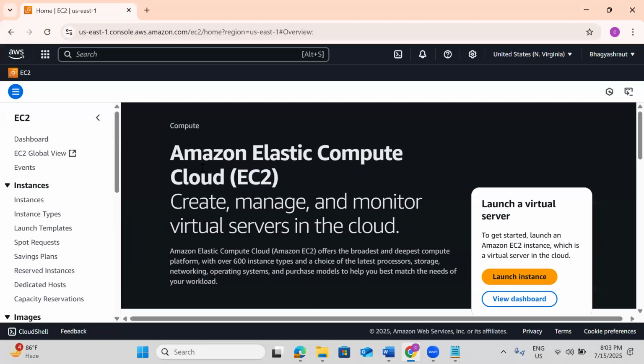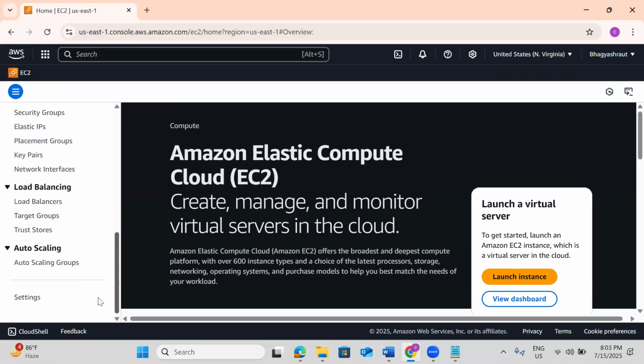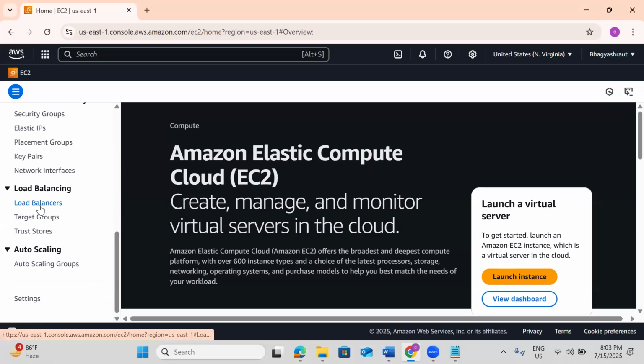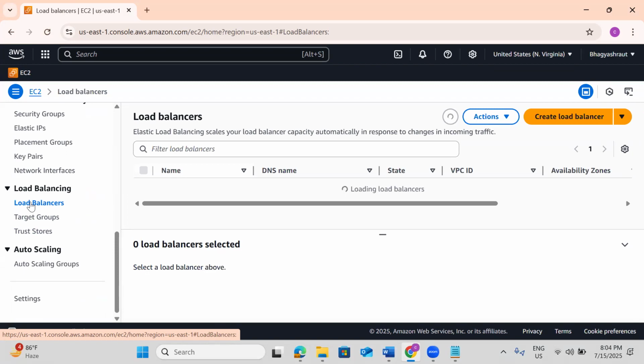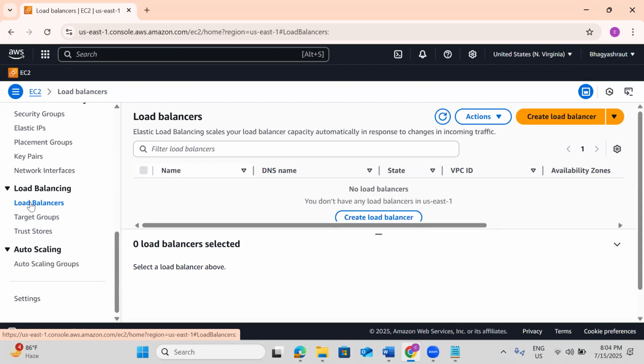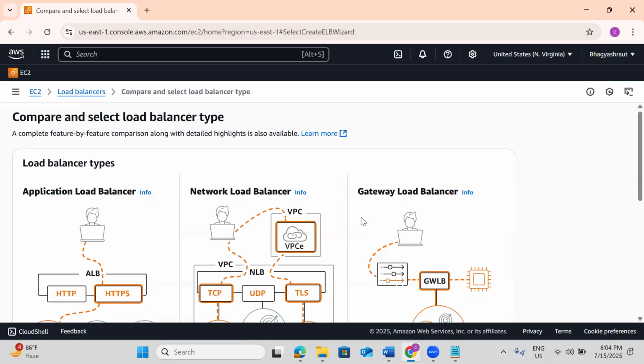Before creating a load balancer, we can have a group of servers as target groups. So now here we have the load balancers, target groups, and trust stores. Mostly today we'll use a load balancer, and for the backend we need to create target groups. Then I'm going to create a load balancer here, but definitely that needs to be redirected to a target group itself.